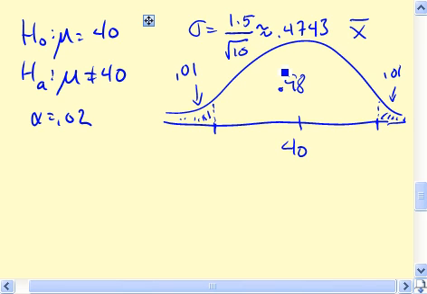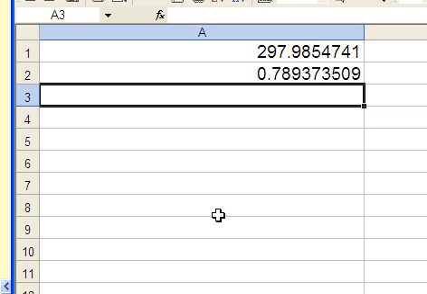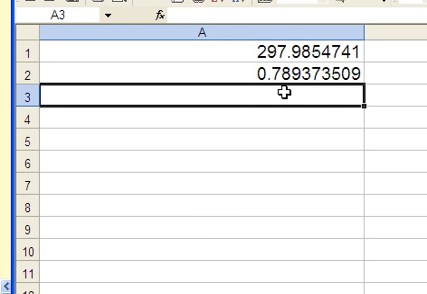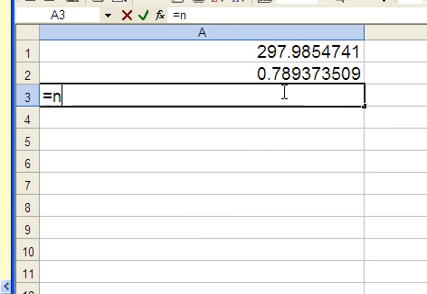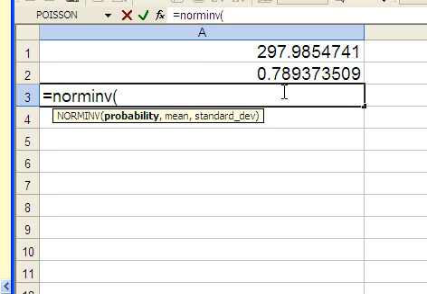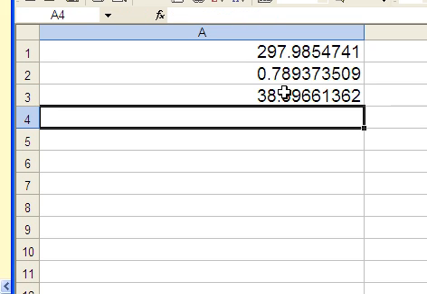So let's go ahead and do that. We'll bring up Excel. So we've got norminv of 0.01, we have a mean of 40, and our standard deviation is 0.4743. And this gives us 38.897.